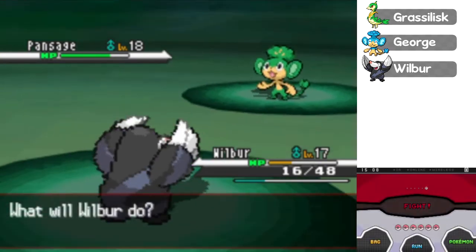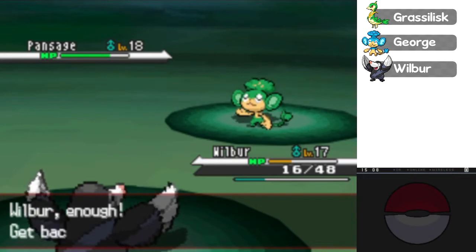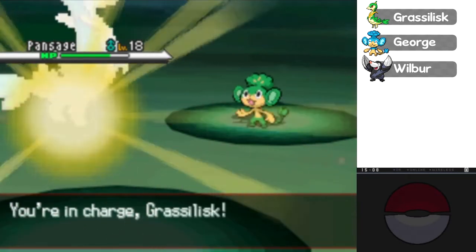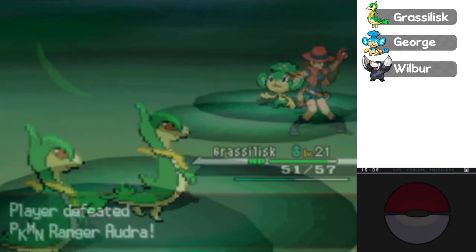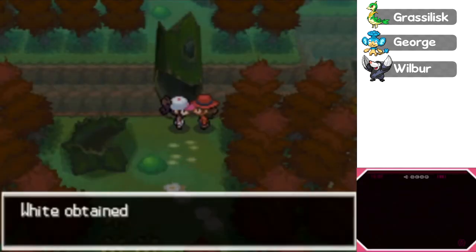I am not going to let Wilbur face the humiliation of being defeated by a Pansage. I know this forest wants to kick the shit out of Wilbur, but I'm not going to let it happen like that. You and your Pokemon make a great team. I agree. For defeating Pokemon Rangers, they will reward you with a berry. This lady gave us a Chesto Berry, which is great.